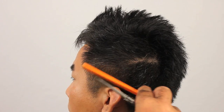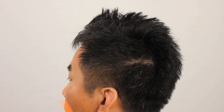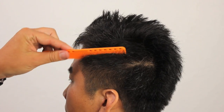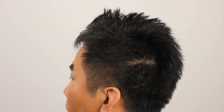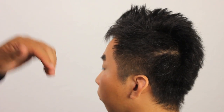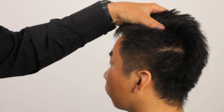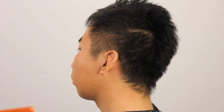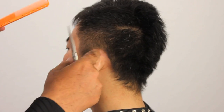Another important thing when doing any type of haircut is you have to make your work easily accessible to you. The client just wants a very good haircut — they're not so concerned about the body position they're in, they want a very good result. If we need to move the head away from us to get a better result, that's what I'm going to do. It helps me do a good job and that's what I'm looking for.